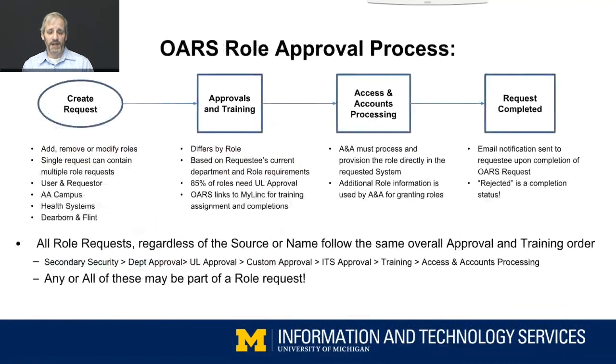About your progress. So the general approval process for OARS, like I said, is to submit a request where you can add or modify roles, multiple roles. We use this for the Ann Arbor campus, Dearborn, and Flint. Question: who should remove the role when no longer required when an employee moves to a new department? The new department or the old department? The old department should initiate that because, by business process, they should be deprovisioning. However, we know that doesn't always happen.